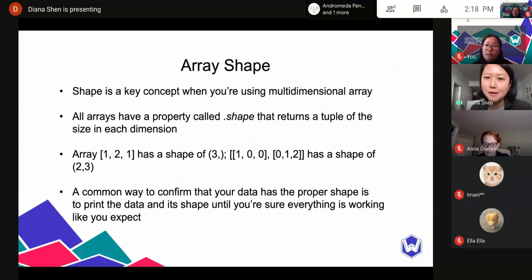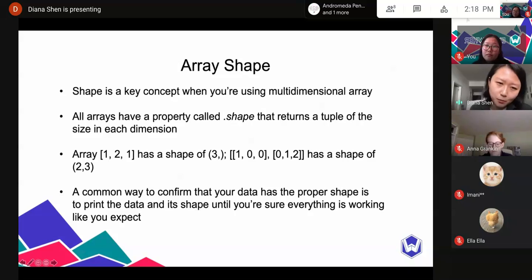You can easily call that function to figure out the shape of an array. Basically, the shape describes, for each dimension, how many elements we have in that dimension. So the result is going to be a tuple of the sizes for each dimension. For example, I have an example here.